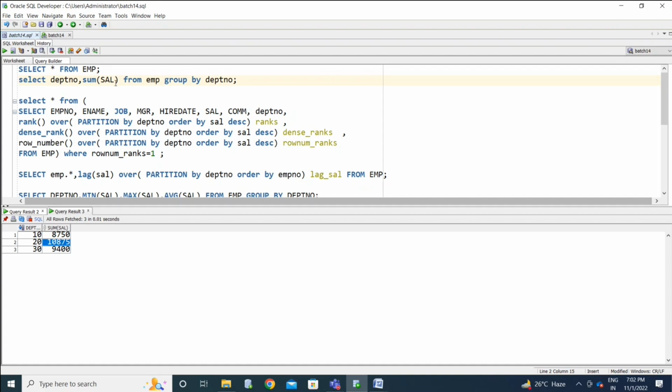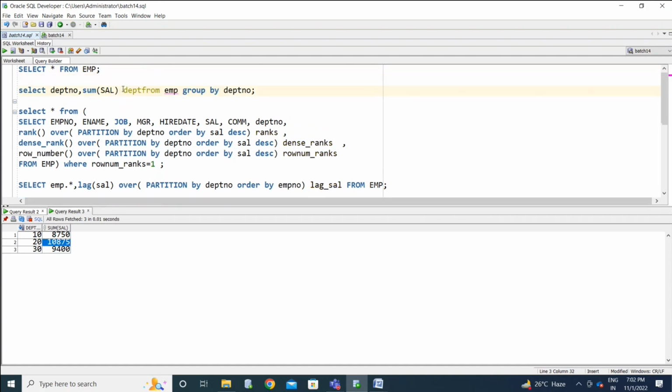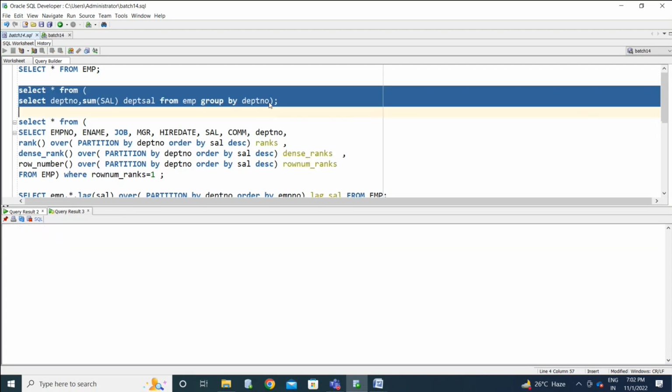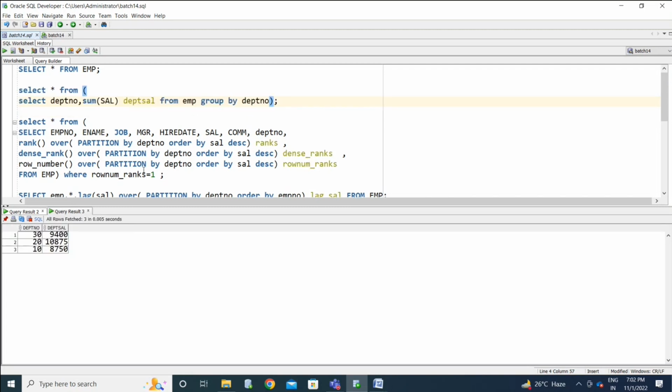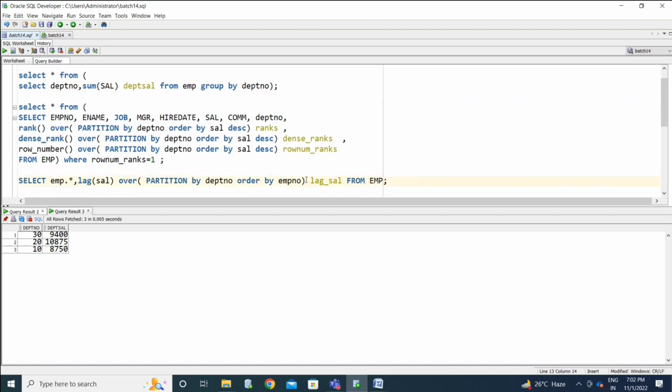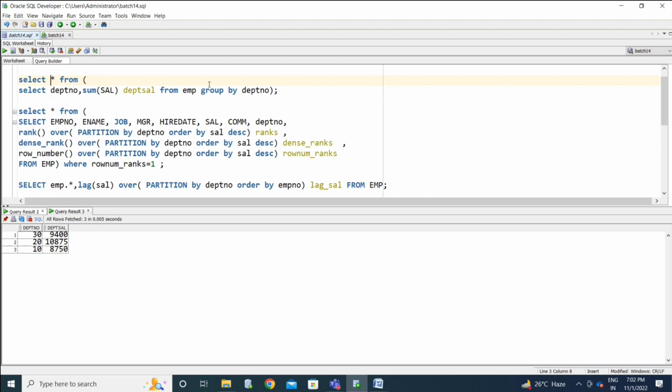In this case, I will make this DEPT sal as an alias name for this. In this case, I will use select star from this. Now, this is a table for us, right? Now I will use some alias name for this.